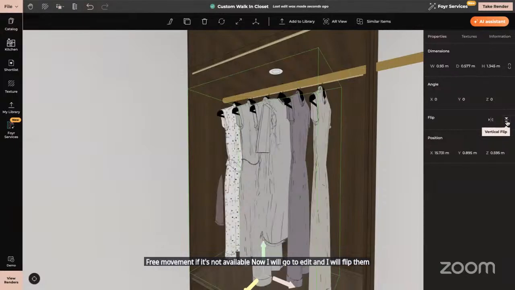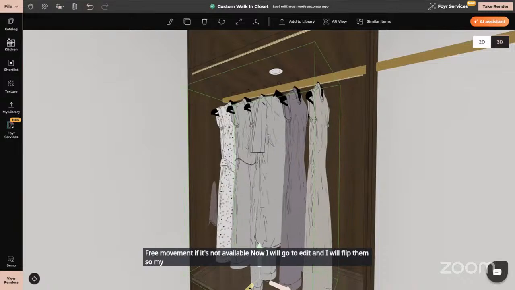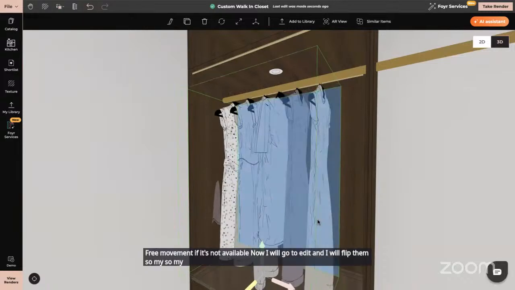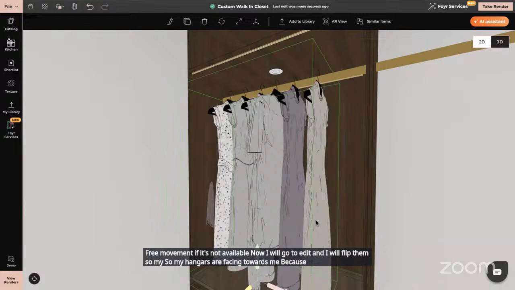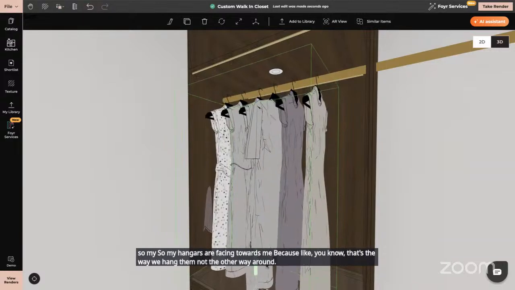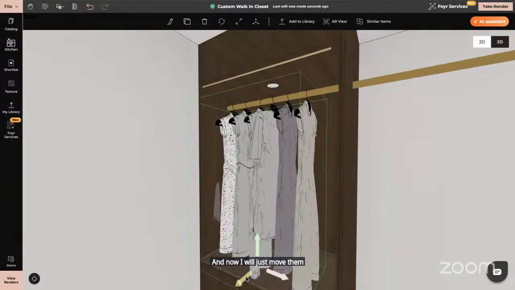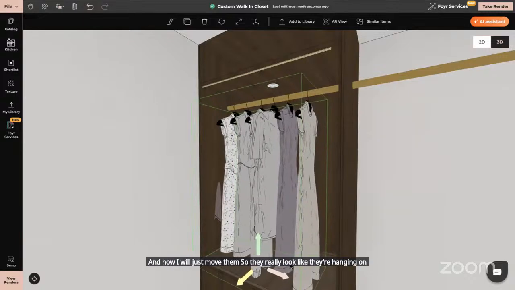So my hangers are facing towards me because that's the way we hang them, not the other way around. And now I will just move them so they really look like they're hanging on the rail.